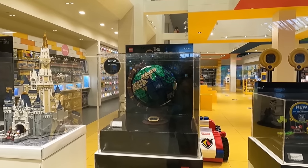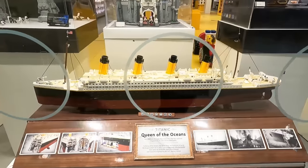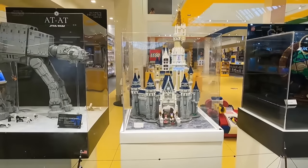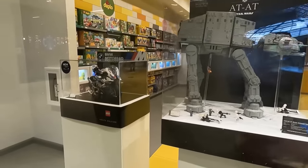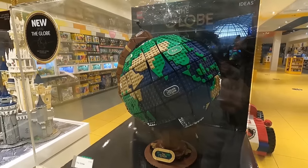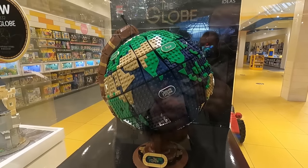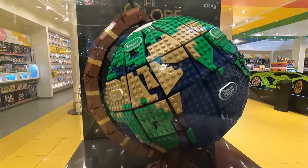It's a perfect size, I think — looks phenomenal. And you know what else looks phenomenal? Well, of course, the Titanic — right below the Disney Castle, beside the UCS AT-AT, and of course the Technic BMW motorcycle. Inside the store, wow, look at the Globe — it looks fantastic! I was just talking with the manager and she says it spins so cleanly on the axis, and I believe it.